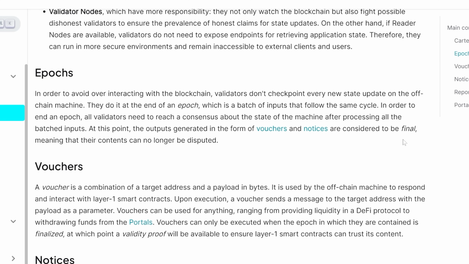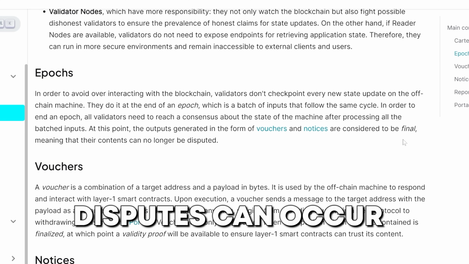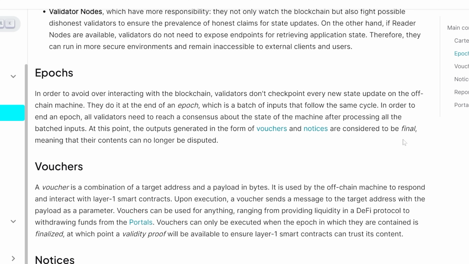Now, during this consensus period is when disputes can occur. So, for example, if a validator were to put something onto the network and say, oh, this is the state of the machine, but all the other validators say, no, that's not the state of the machine, that's not how it works, based on the decentralized consensus mechanism, then they would reject the state coming from the dishonest validator. I'm hoping that makes a little bit of sense, but there is a dispute mechanism. So if any validator sees that a state is incorrect coming from another validator, they can dispute that state.